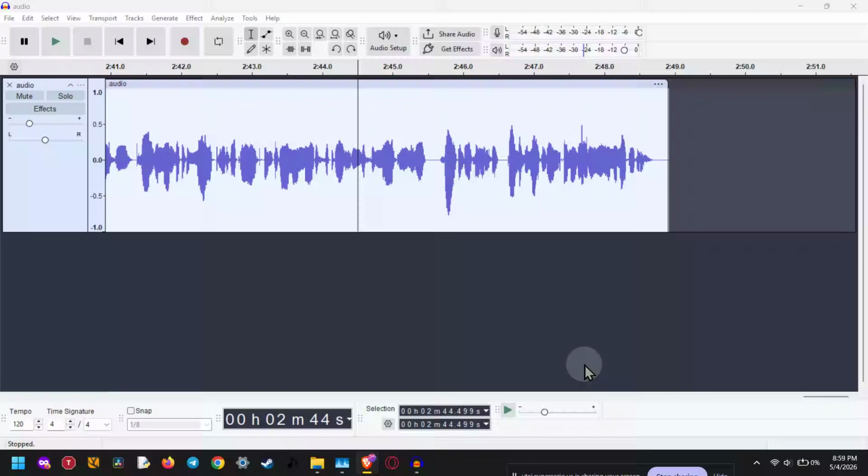If you want to learn how to play back audio in Audacity, you're in the right place. In this quick tutorial, I'll walk you through the main playback controls so you can play, pause, stop, loop, and jump around your audio with confidence. Whether you're editing a podcast, music, voiceover, or any other recording, knowing these controls will make your workflow much smoother.